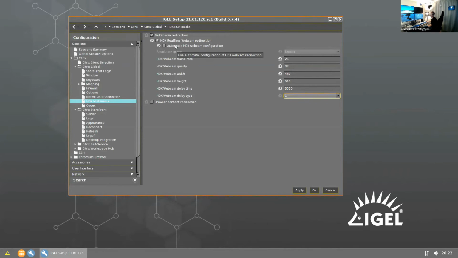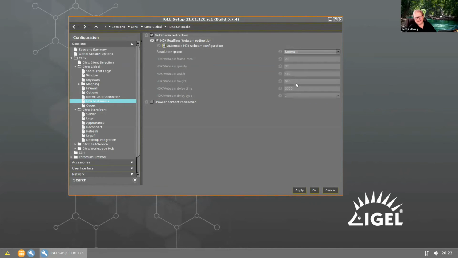Yes, I mean, now that we have that, this is a new feature. The first time we've seen it really has been this. It's new in the last six months, but this ability to go in and say, let's let the system interrogate the webcam, see what it's capable of doing, and then use the best combination for the kind of performance you want from the webcam.